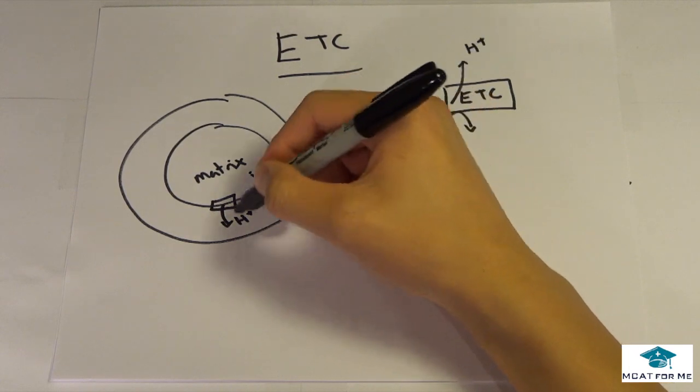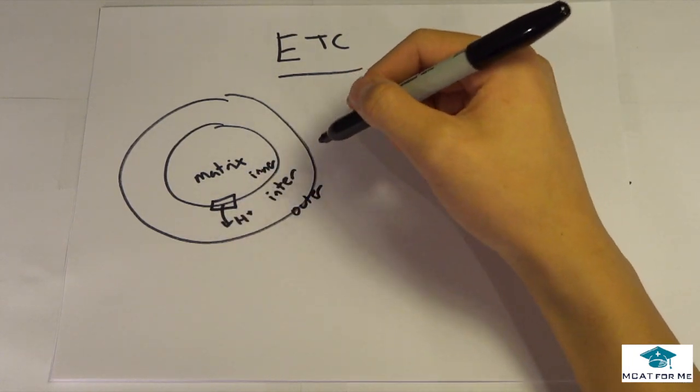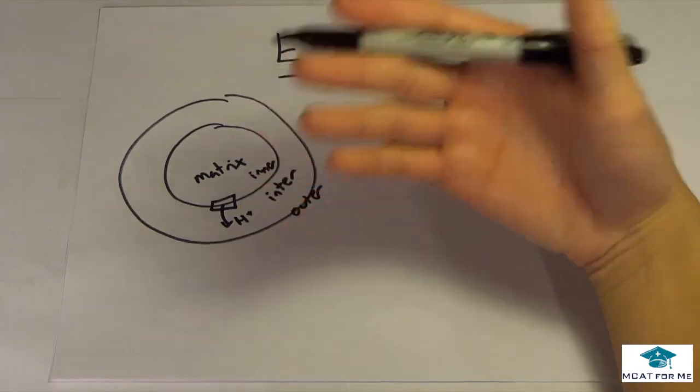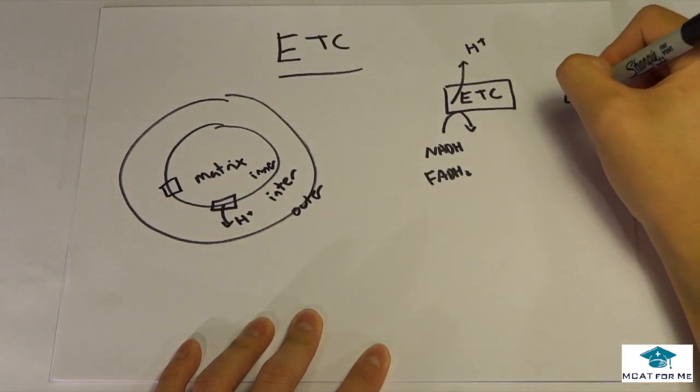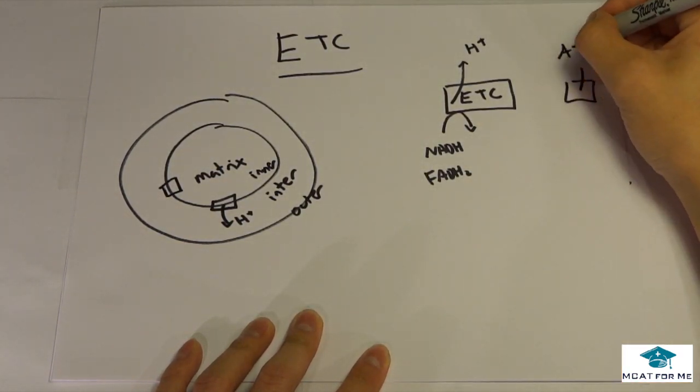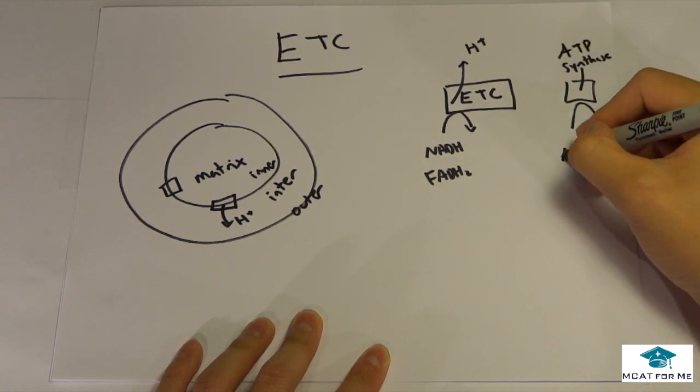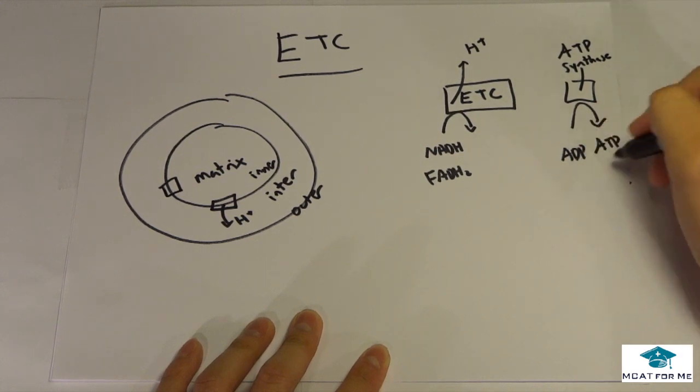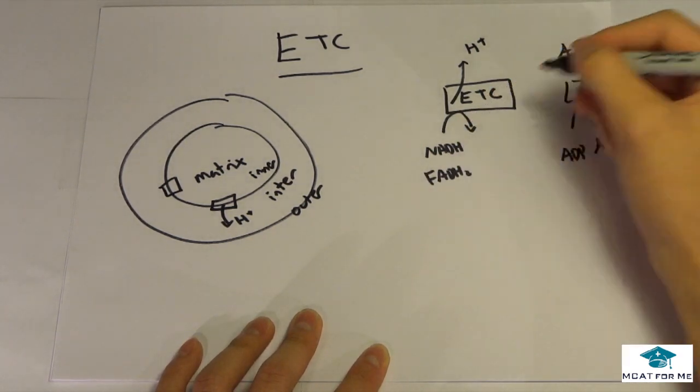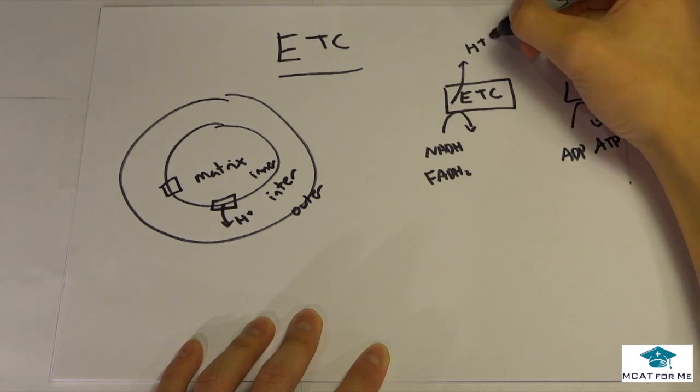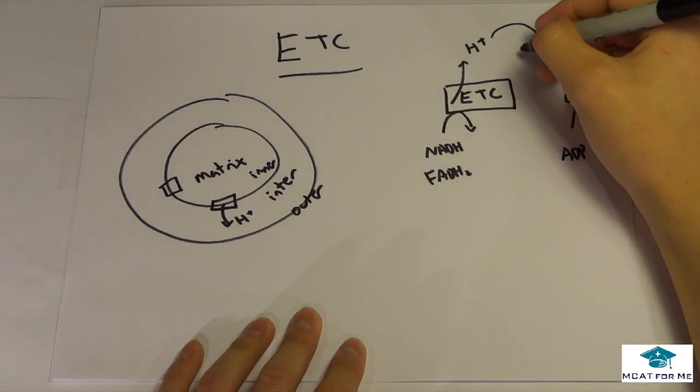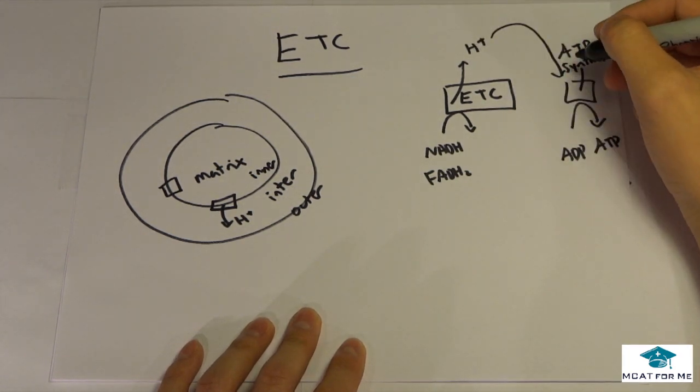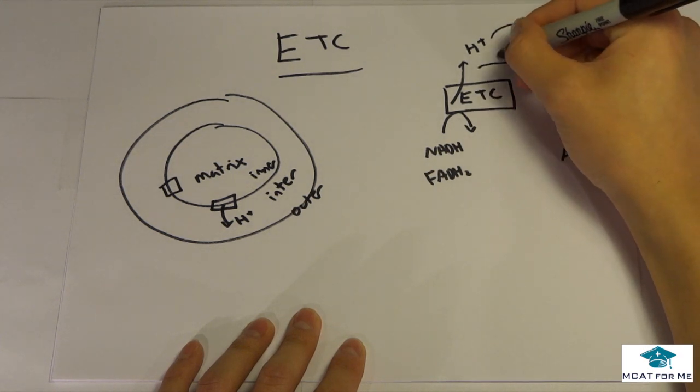This is the inner membrane right here. And this is the outer. So inner, inter, and outer. All the hydrogens are going to go into this intermembrane space. Give a proton gradient. Make it very positive. And then they're all going to go into something over here called ATP synthase. If you can guess, ATP synthase is going to convert ADP to ATP. So we're going to form ATP. And it's going to be caused by all these hydrogens and all these electrons that were released from this NADH and this FADH2. Finally, the hydrogen is going to power this ATP synthase. But also we have all these electrons that are flowing.